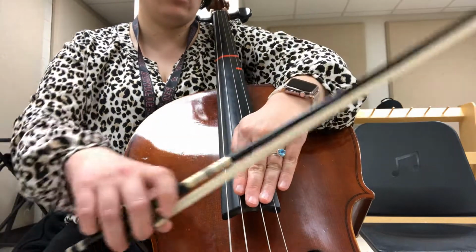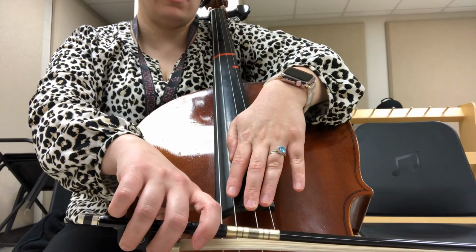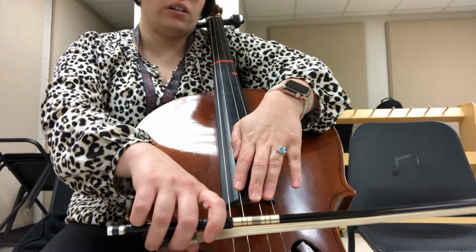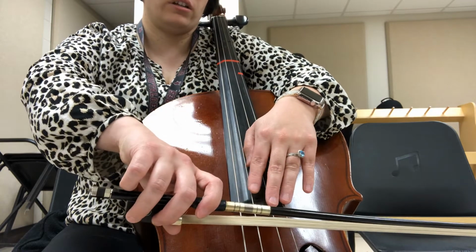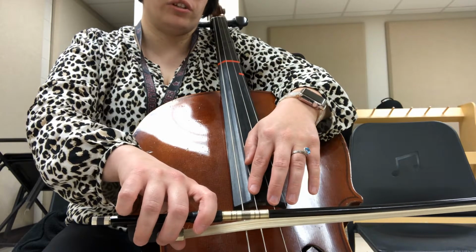So first I want you to put your bow on the D string. And then we're gonna be switching between D string and G string. So that means high elbow for D string, and you drop your elbow just a little bit for the G string.